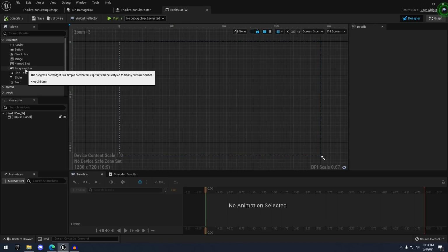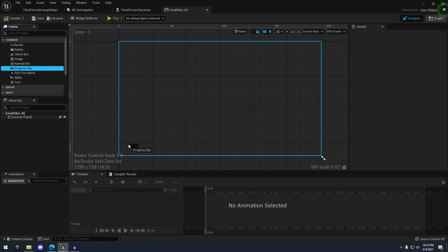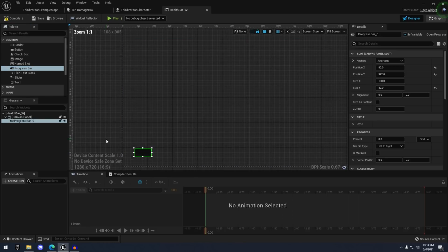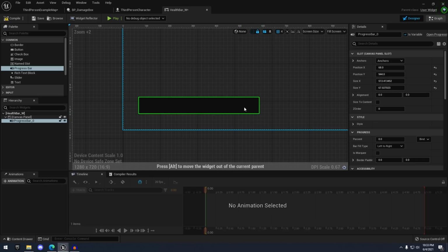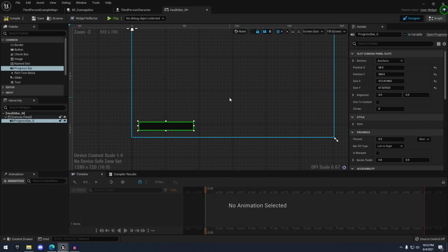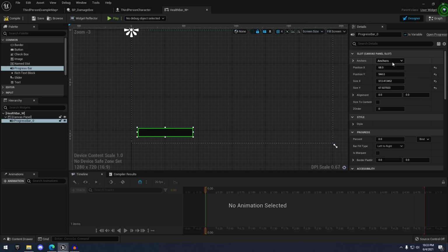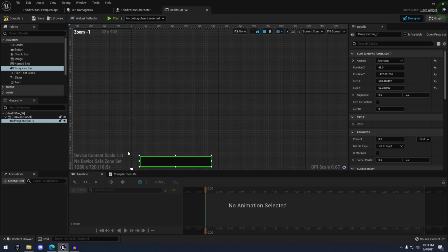So in this case, we want to add a progress bar, which is going to be our health bar. So if we scroll in here, we can drag our progress bar to something like that. And then we actually want to move our anchor right here. So on the right, anchor to the bottom left of our screen.